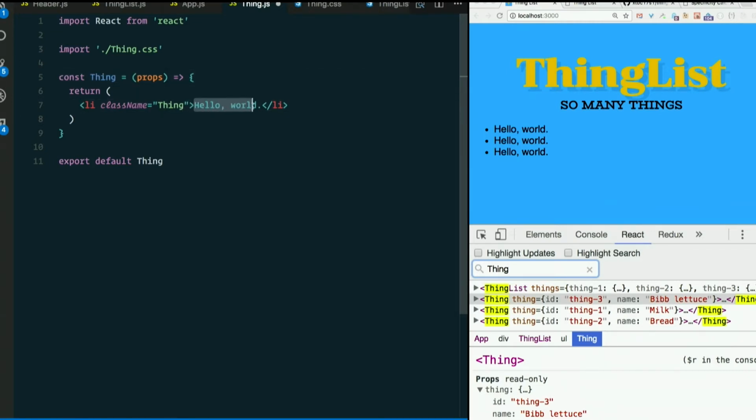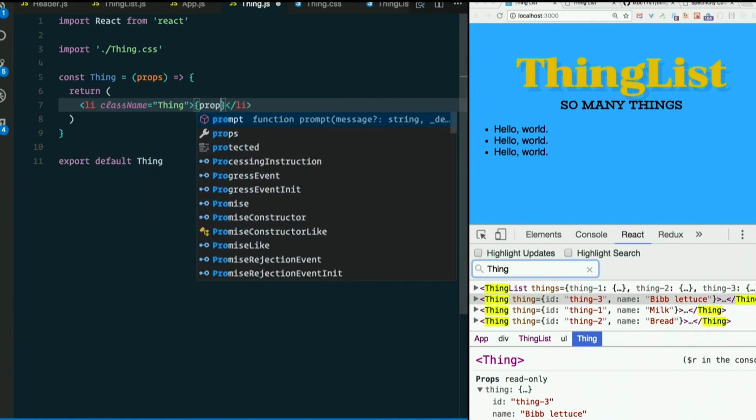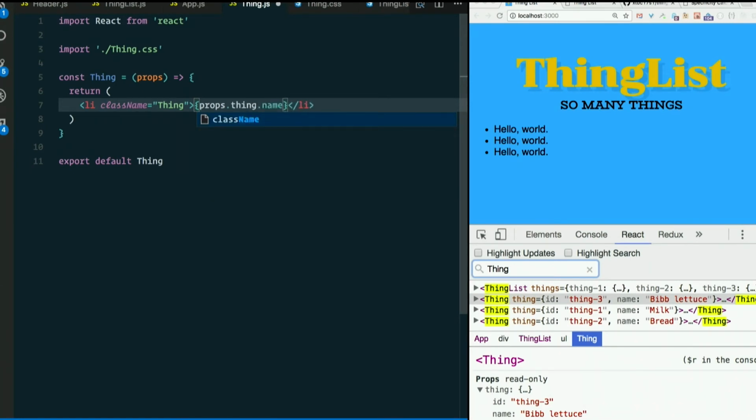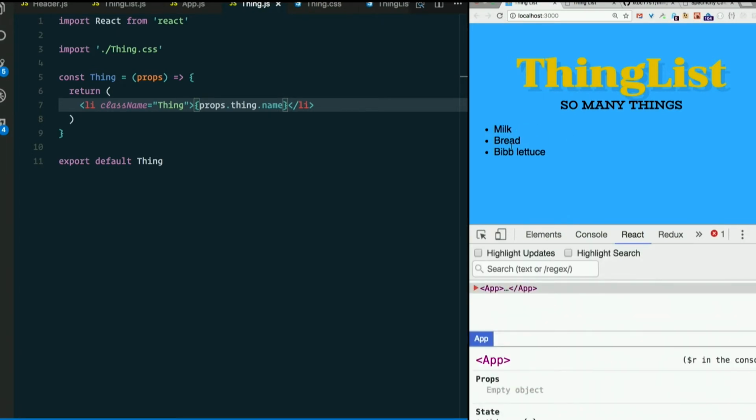So instead of hello world here, we put curly braces and say props.thing.name. Save that. Milk, bread, bib lettuce. Hey, it works.